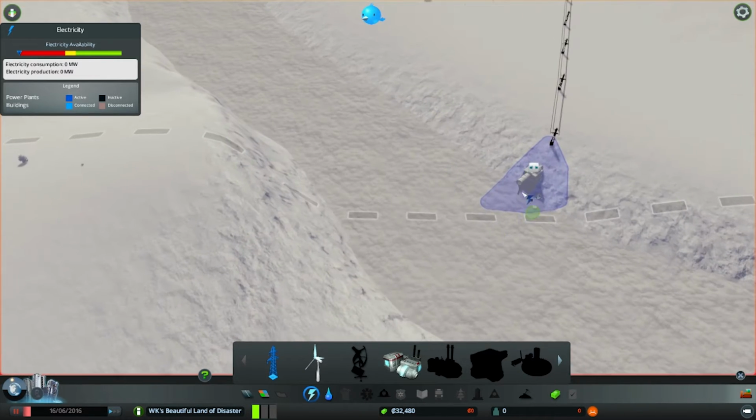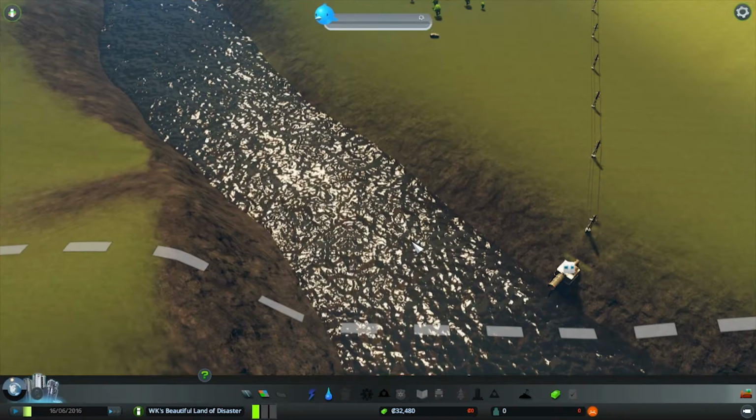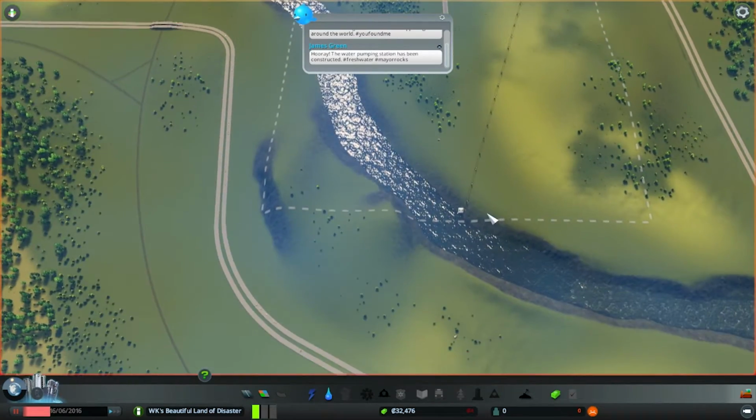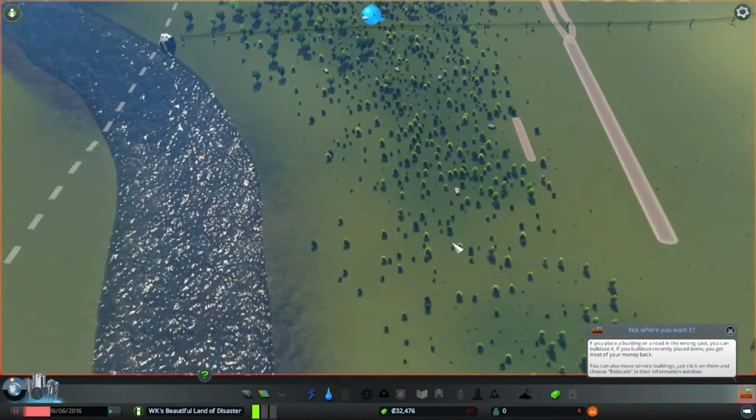So my drainage is down here, which is downstream. If I unpause for a second, you'll notice stream is going that way. So the pollution will be downstream from everything else.